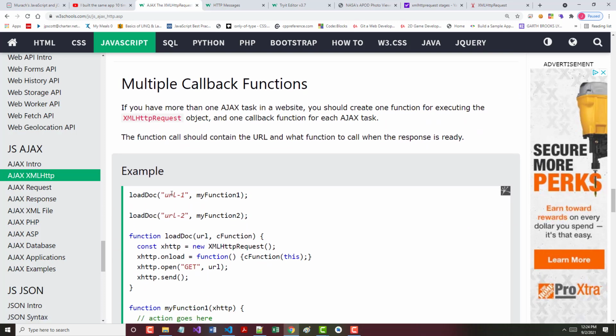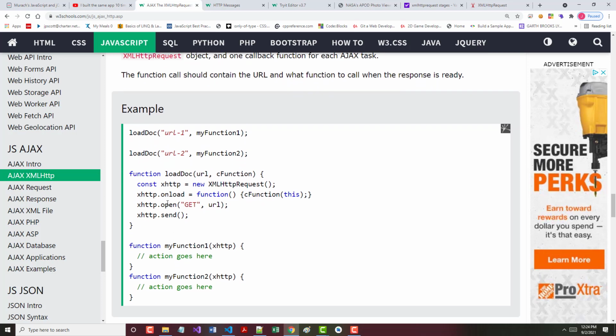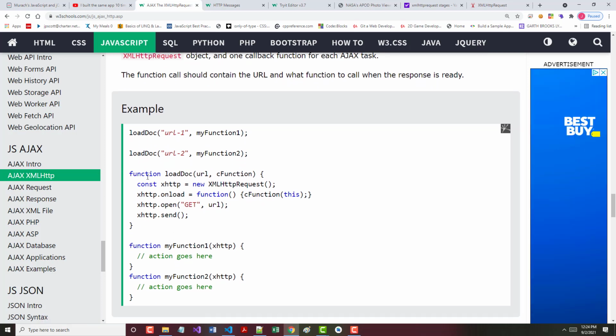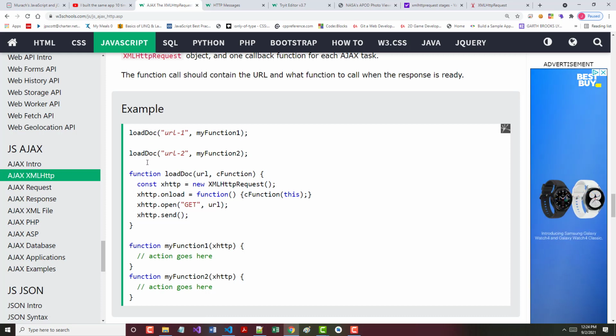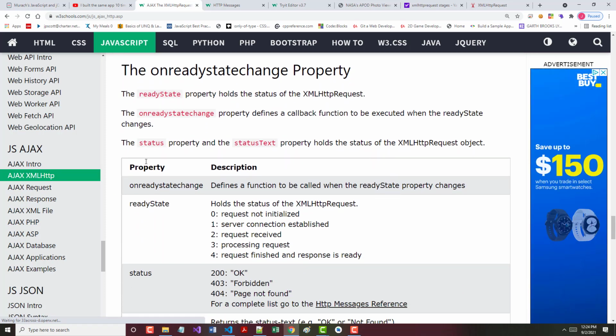If you have more than one task, you can create one function for each request. So we could do a bunch of stuff in here, is what they're saying. So notice they've got a couple of these load docs. Now the old way of doing this was onreadystatechange.